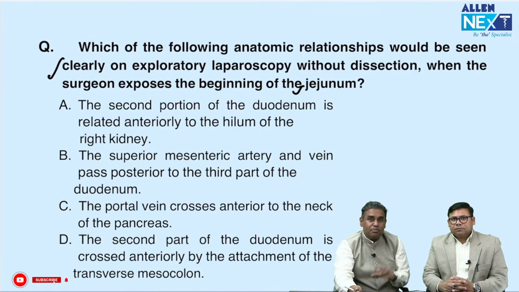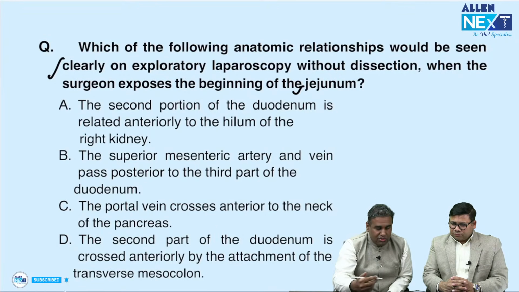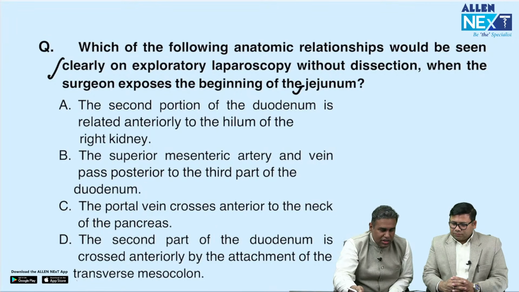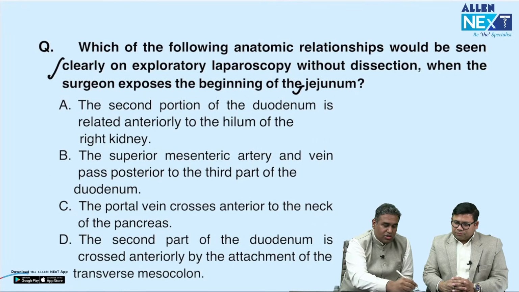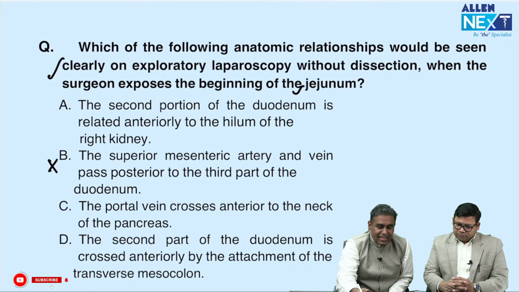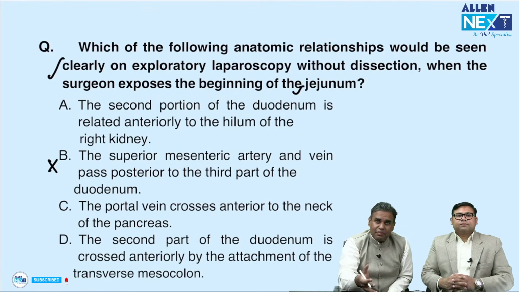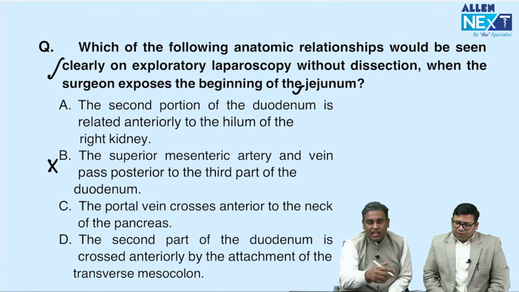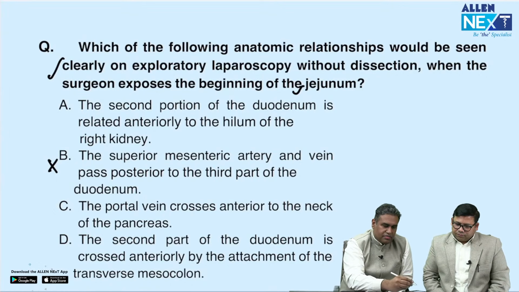Now what you are going to see, it's a totally practical question. If you look at the options, I'm sure you will be able to rule out the ones which are not correct. For example, the second option, the superior mesenteric vessels pass posterior to the third part. Now you all know that they pass anterior. There is the SMA syndrome, the nutcracker syndrome. So you can omit this option. You don't know the answer, but you are just omitting the other ones. The portal vein crosses anterior to the neck of the pancreas. That's a landmark. We all know that the portal vein is formed behind the neck of the pancreas. So remove this option as well, right?